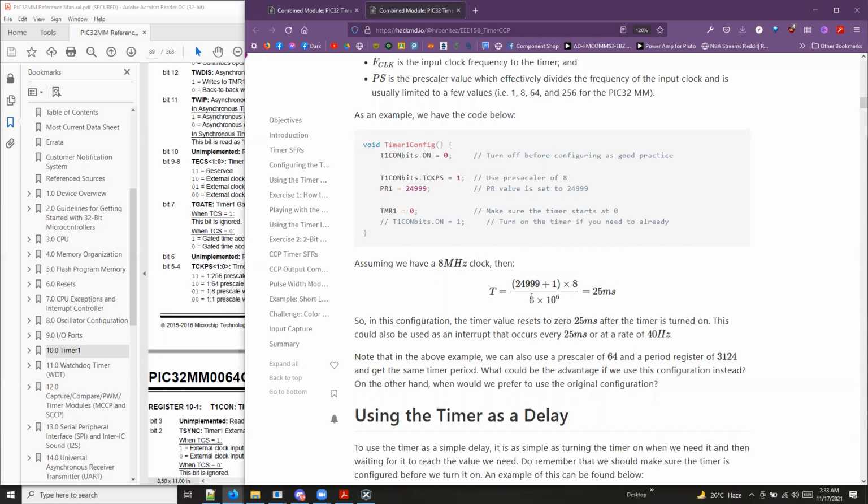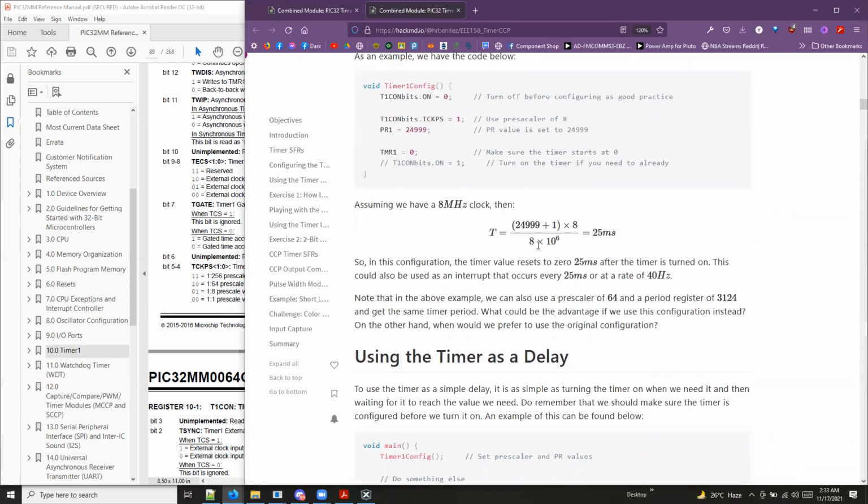So in this example, 8 megahertz yung clock or yung instruction frequency. So PR value of 24999 and a prescaler value of 8 will yield 25 milliseconds na timer period.